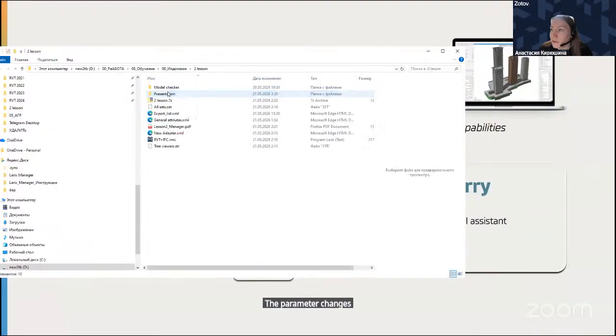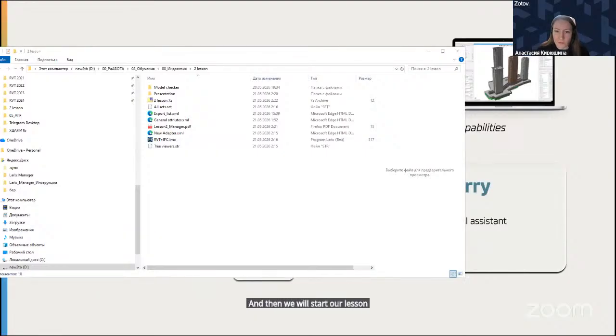And let's go to the materials of the second lesson. And please open in Larix Manager the model RVT plus IFC. I will show you how to do it, and then we will start our lesson.